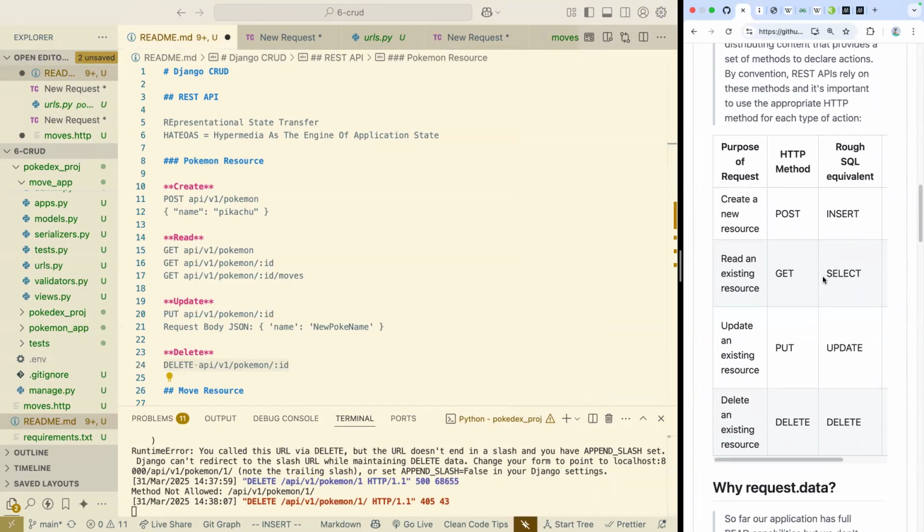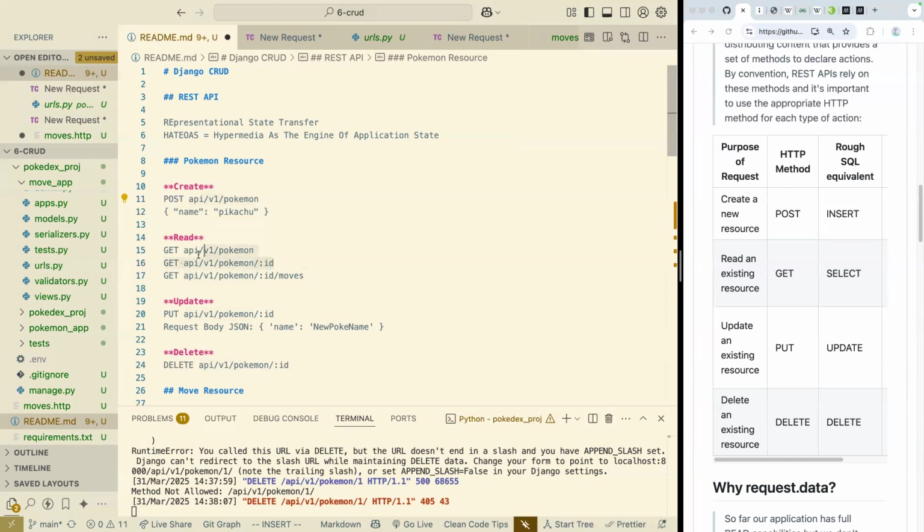With a REST API, there's really three parts. The HTTP verb, that's one of the request headers. There's the URL, and then if we send it, there's JSON in the body of the request. The URL's job is to identify the resource.